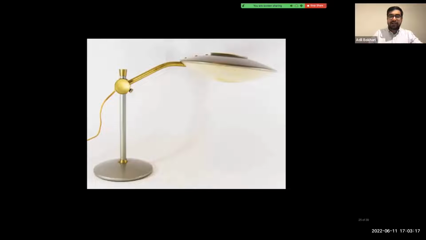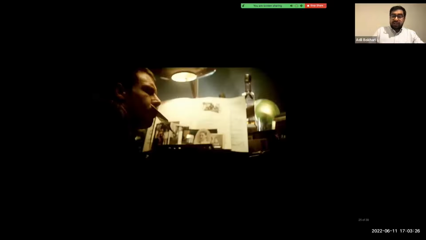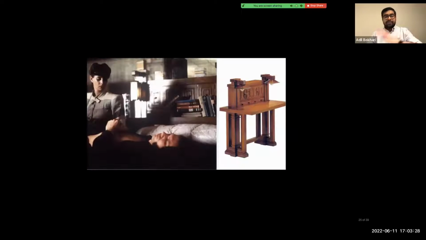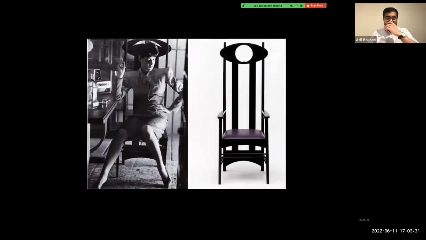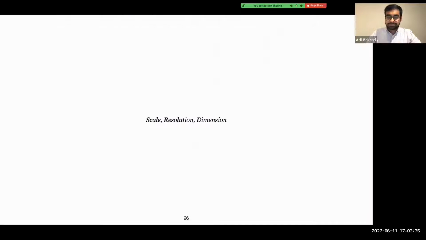So we see Descartes drinking out of a particular kind of glass. We see Rachel with a particular kind of lamp. We see Descartes with a particular kind of lamp. And then we have the bed, the table, the chair, etc. So things are loaded, things are talking, things are put on stage by constructing an observatory, by constructing the idea of perspective.